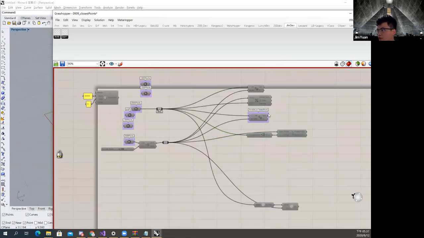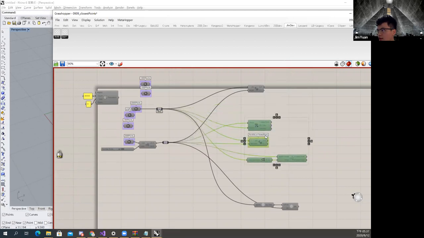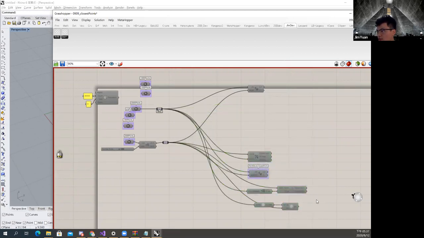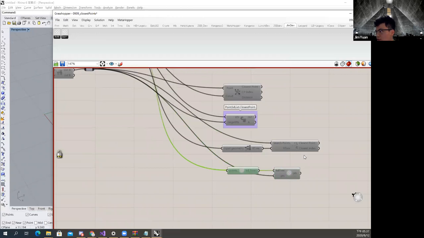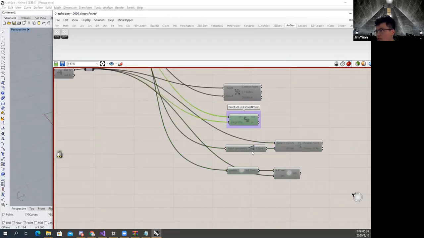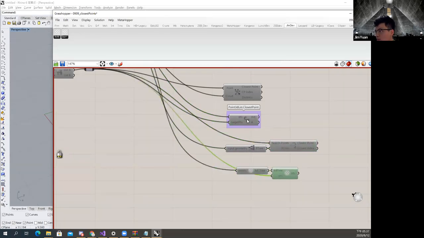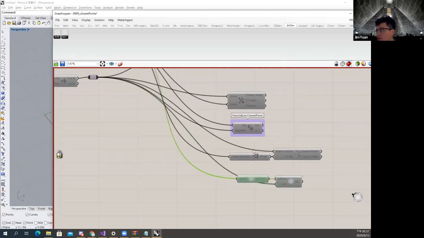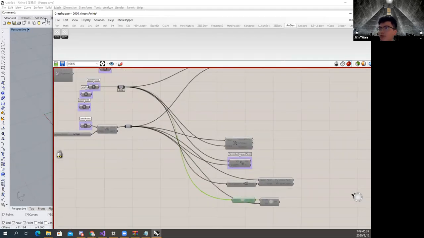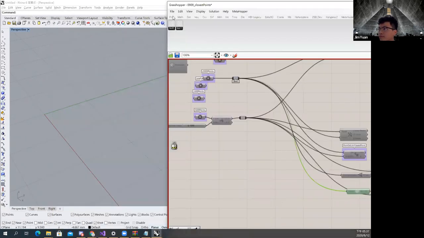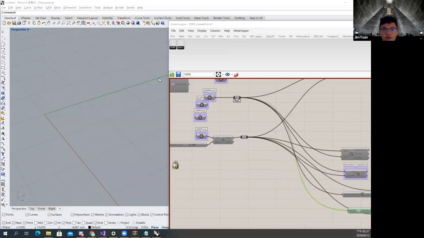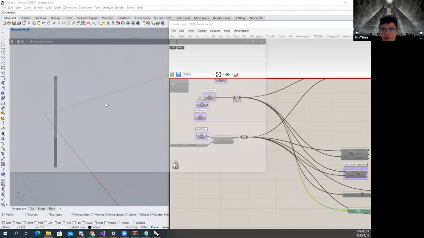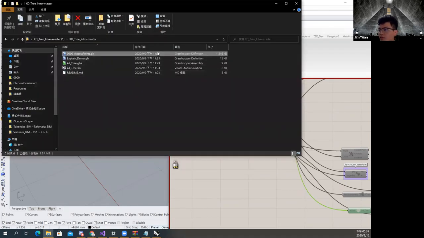So these four things might be very close to each other in speed. But since I think no one has brought a KD tree implementation into Rhino publicly, I think it's good if we can do it together. So starting from now, I'm formally going to explain what a KD tree is and how we implement it.